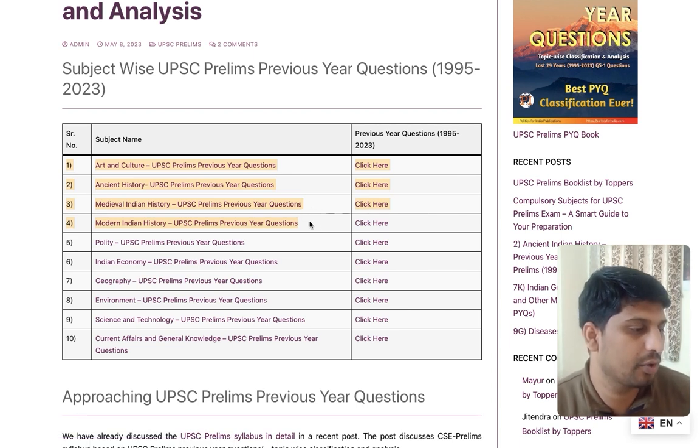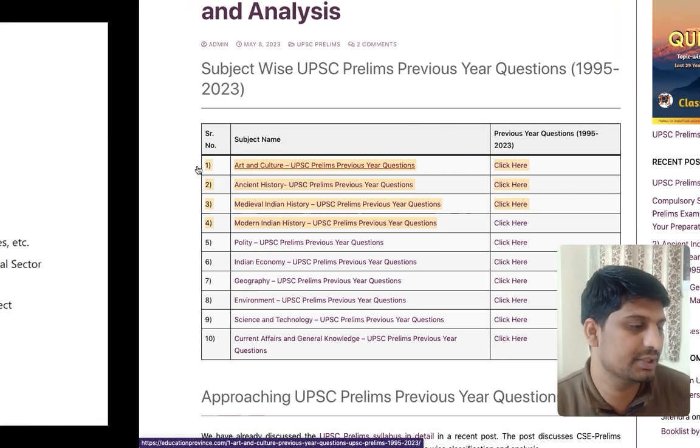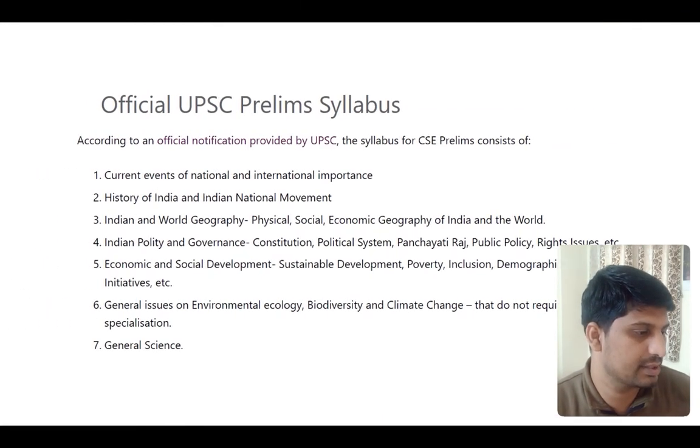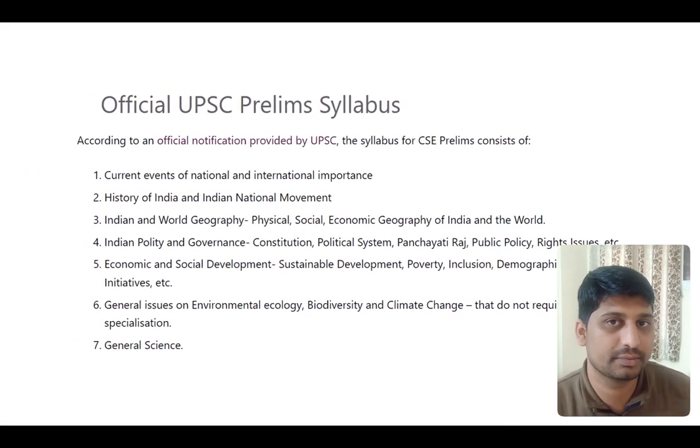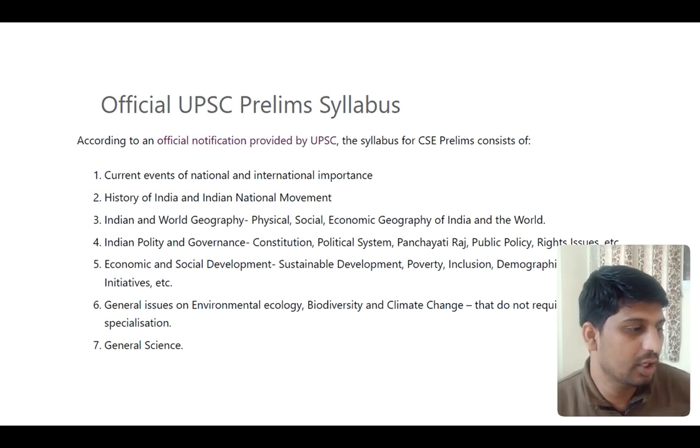A very interesting thing you can observe is that art and culture has not been mentioned in the official syllabus. Okay, if you can see, they have not mentioned art and culture. The problem is they have asked questions on art and culture. I'll show you later, or you can see on the website yourself. They have asked questions on art and culture, although it's not mentioned in the official syllabus. So that's why it's very important that we don't rely on this official syllabus. You can do the comparison later.